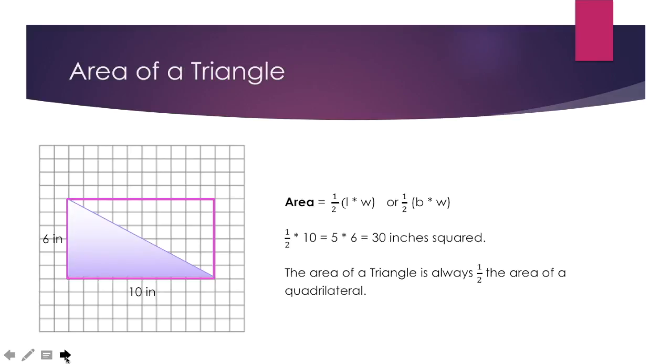In terms of a triangle, I'm looking for those horizontal and vertical dimensions as well. However, a triangle takes up about half of the space that a rectangle would take up with the same height and base. So when I look at this triangle, it's inscribed inside the rectangle. But if I double it, it fills up that whole rectangle. So really what I'm saying is two triangles will equal the same area of that rectangle. So if I take half of the area of the rectangle, I will get the area of the triangle.